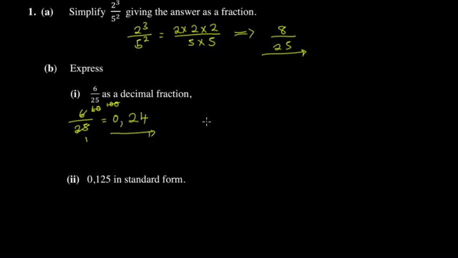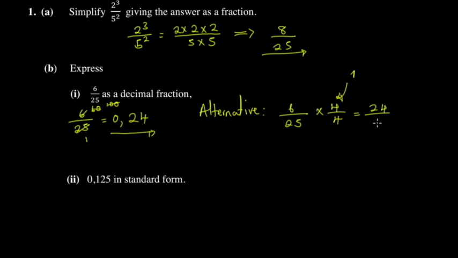If you're really good at maths, this is the alternative, how you could compute the answer faster. So it's 6 divided by 25. You multiply this by 4 by 4. 4 by 4 is simply 1, so we're not changing anything. The reason we're multiplying by 4 by 4 is so that we can have a power of 10 here. So you have 6 by 4, you have 24 divided by 100, and 24 divided by 100, you guessed it, is 0.24.